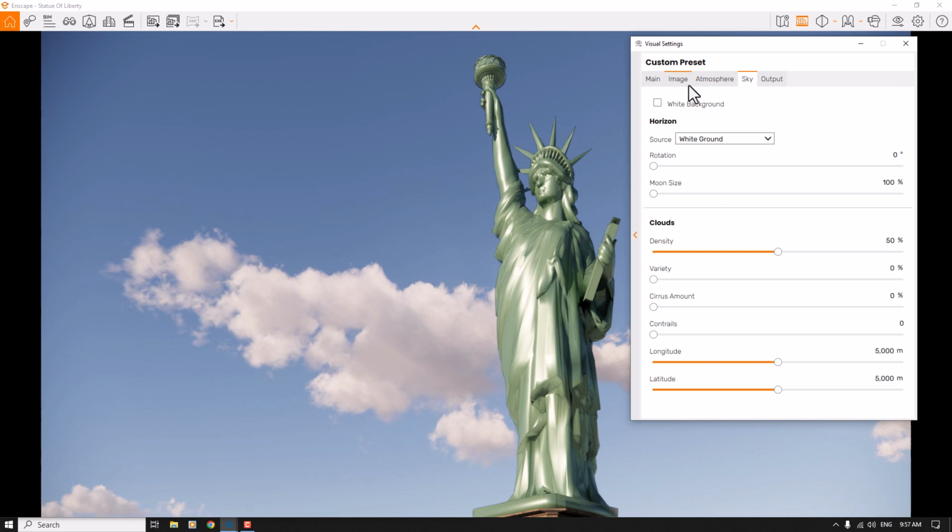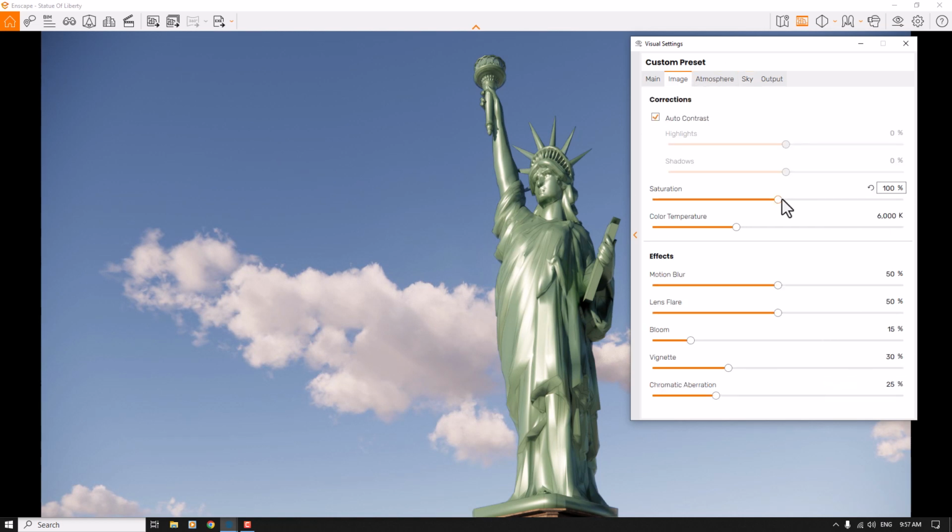So in the atmosphere, if I want some more blue sky, I can increase the saturation a little bit, 110 for example, or 108. Motion blur is 0. I don't need any type of bloom or lens flare. But if you want to add some effects on your surface, for example, we can see the sunshine on these surfaces, I can increase the bloom option a little bit, about 34, and I can increase the lens flare to 88. Now we have some type of graphical effect on our job. So vignette is about 8% and chromatic aberration is 0.